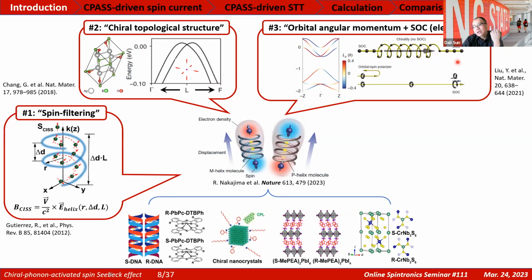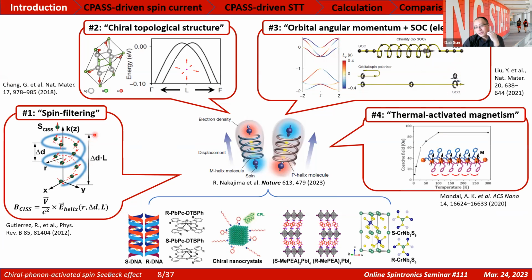That's why Binghai Yan's group came up with the idea that all chiral structures contain orbital angular momentum, which has no spin-orbit coupling. When the orbital angular momentum reaches the interface, you borrow the spin-orbit coupling from the electrode. So at the interface, you generate spin filtering and spin polarizers that contribute to the CISS effect, which means a chiral material by itself will not give you any spin accumulation. Instead, once it creates spin-orbit coupling at the interface, that may introduce the spin polarization, and also form some Rashba-like splittings responsible for the CISS effect.